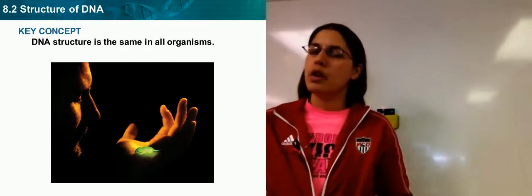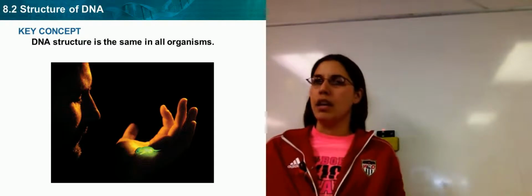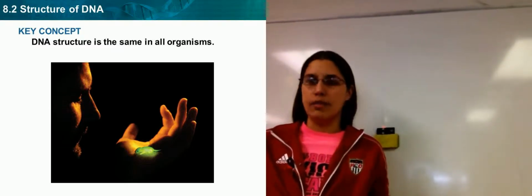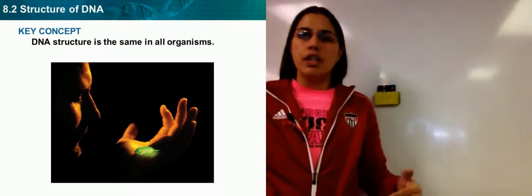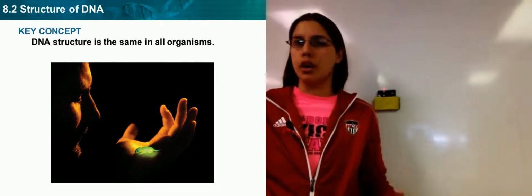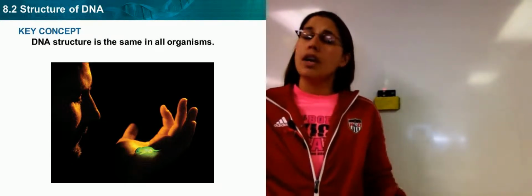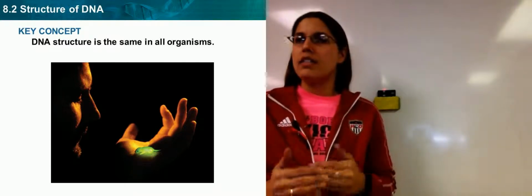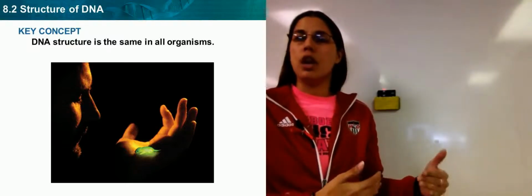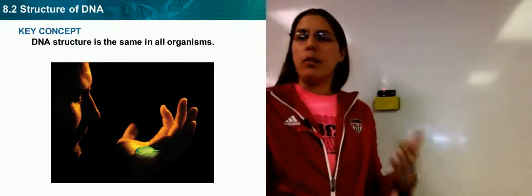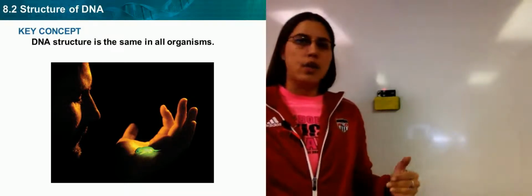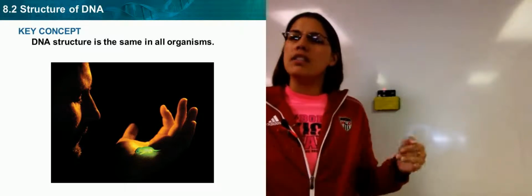What Section 8.2 is all about is just DNA. Simple: how did we learn what the structure of DNA was? What do we use DNA for? Now, for DNA, we know that it is used as a genetic material that makes all of us who we are. What you may or may not have known is that DNA structure is the same for all organisms. So our DNA structure is the same as a mouse's DNA structure, as is a fruit fly. We all have the same type of structure. But where did that structure come from, and what does that structure look like? Well, to understand that, we need to understand what DNA is.